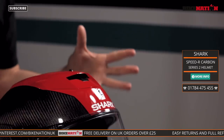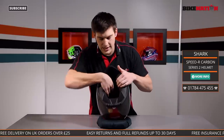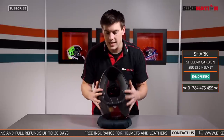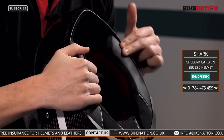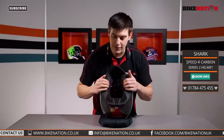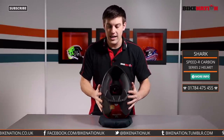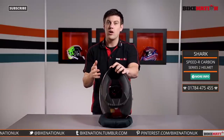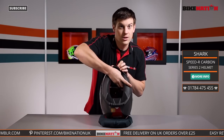Now let's have a look at the inside. The chin strap is a double D-lock chin strap — great for track days because you can get it really tight. It's made of different materials too, so you've got a weatherproof surface as well as a very soft lining, which is nice and comfortable. It wraps around under your jawline, stopping the helmet from lifting up when you're riding. The pads are moisture-wicking, so they draw moisture away from your skin and keep you nice and dry.